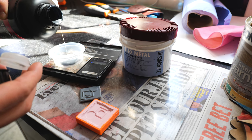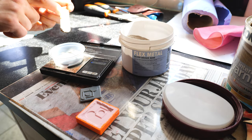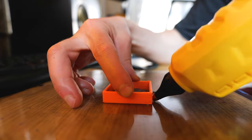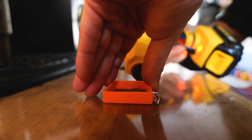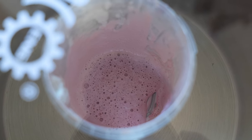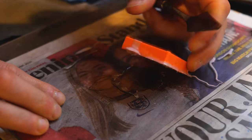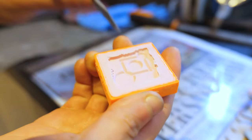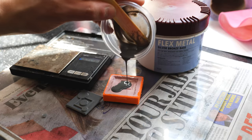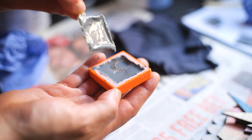I wanted to explore ways to make the resin more conductive. I had some metal powders I wanted to test in a small silicone mold. I didn't want to use the 3D printer for this first because the metal particles would probably scratch the film on the vat, and also the metal particles are likely to settle at the bottom requiring constant agitation. So I mixed up a small batch, poured it into the mold, and left it in the sun to cure. Unfortunately, only the top layer cured and the inside was still liquid.